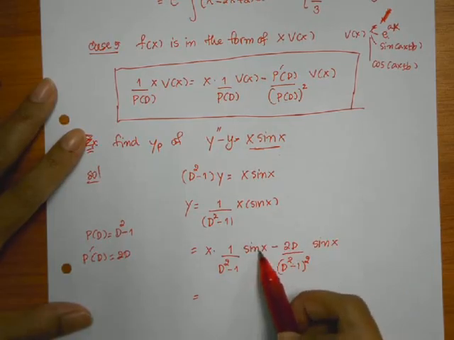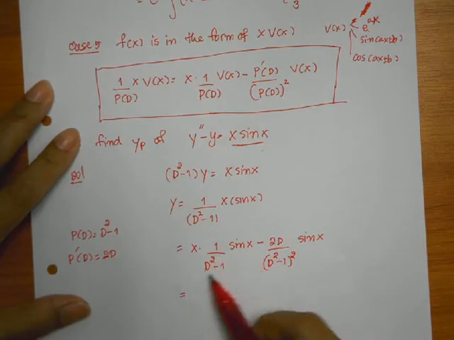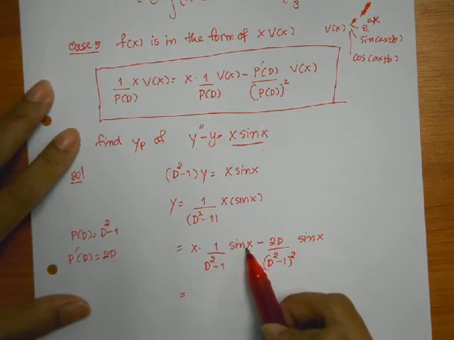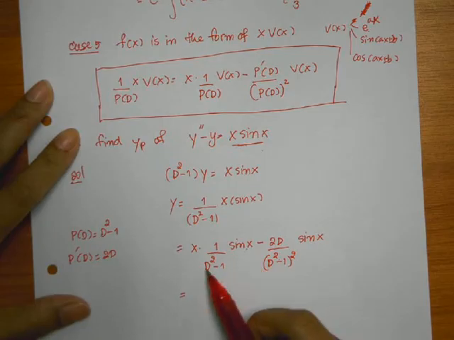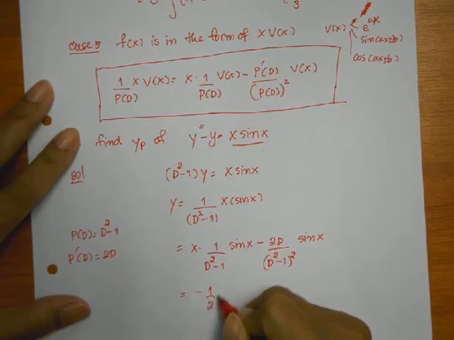Now, the first term x is equal to, we are going to use case 3 to solve part of our first term. A is equal to 1. You put this squared with minus a squared, which is minus 1. Minus 1 minus 1 equals minus 2. So we've got minus 1 over 2x sine x.